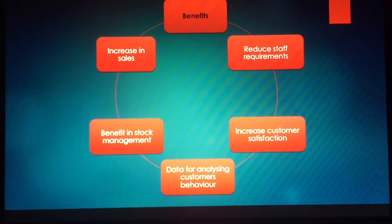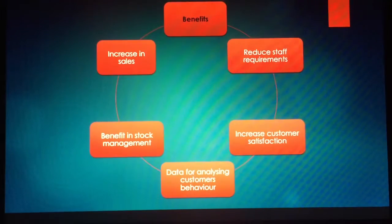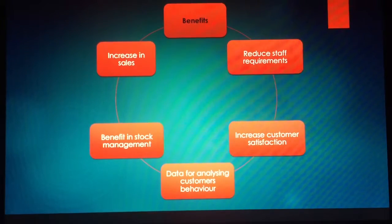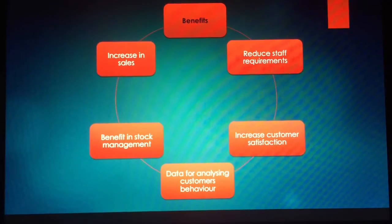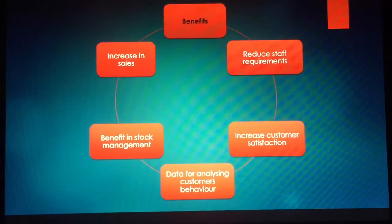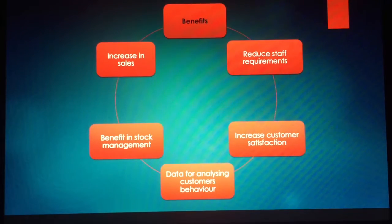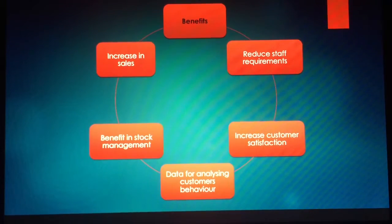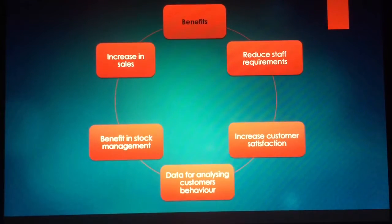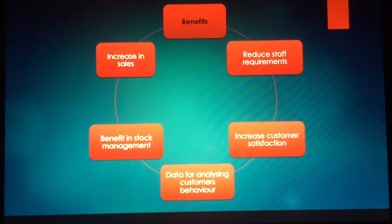Now let's see the benefit of the smart shopping trolley in the business. This trolley is going to help the business in many ways. It will help in reducing manpower required in the billing section. This can reduce the expenses incurred in the management. The customer can be aware of the total bill amount during the time of purchase, so they can manage their list keeping in mind the spending.